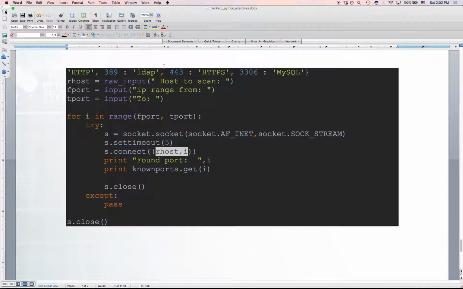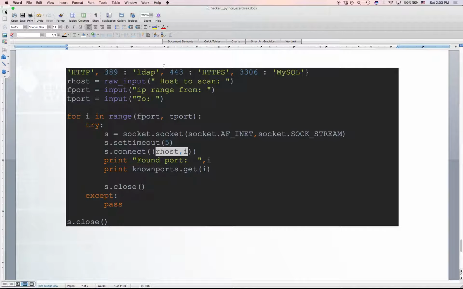Then it's going to go back and do these other things, which you can leave for later. Then I will be 2. It will create another socket and try to connect at port 2. Then go back, I will be 3, and it'll try to connect at port 3. And it's going to print found port 1, found port 2.